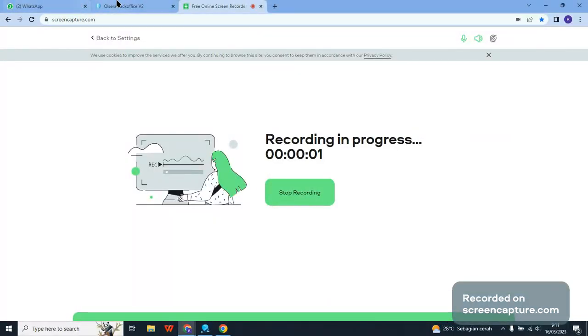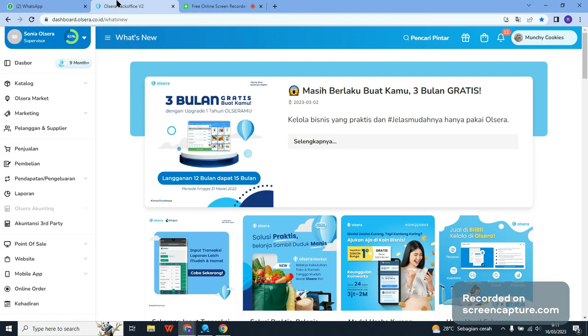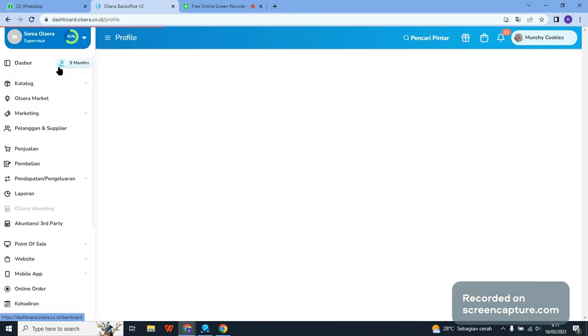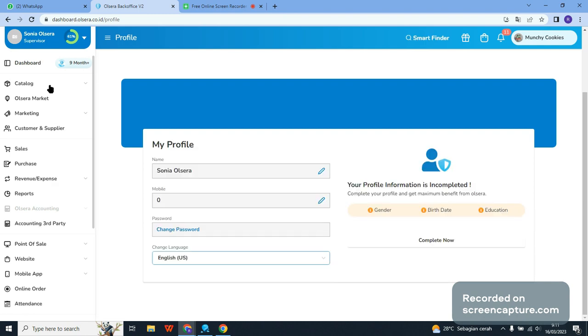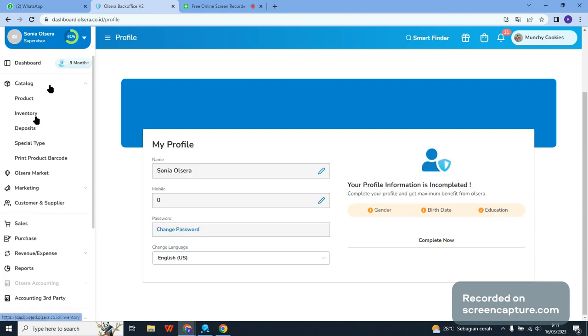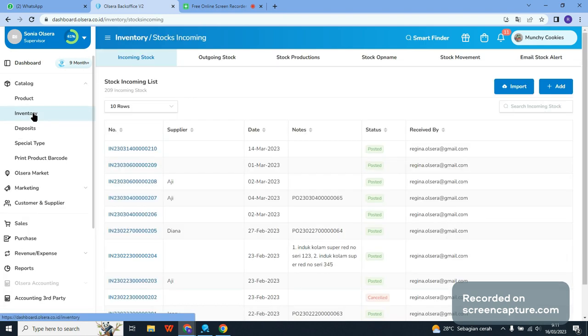Hello, so I will be explaining how you input measurements into the inventory. At the moment I will change the language first so you can understand. English. Okay, great. As you know, in inventory you might not see grams or liters or such things, right? But actually, you can input them.